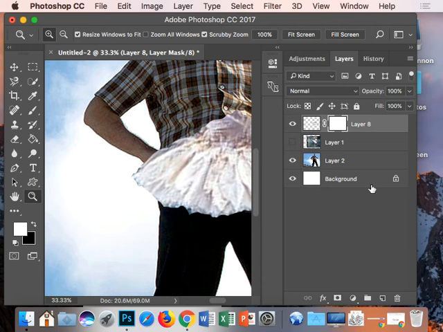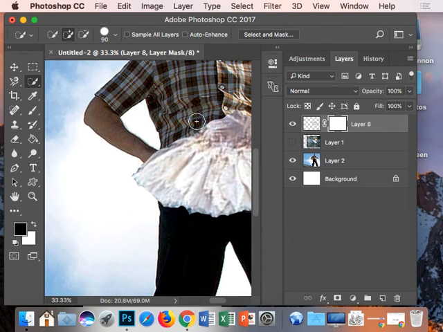So if I click on this, and then I go to my brush, I want to be on the plus, and I want to be on black. It acts like an eraser.